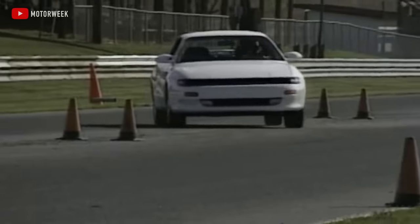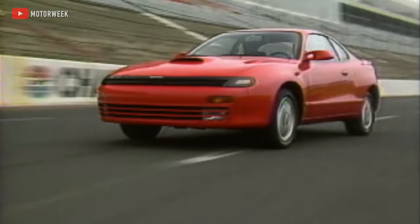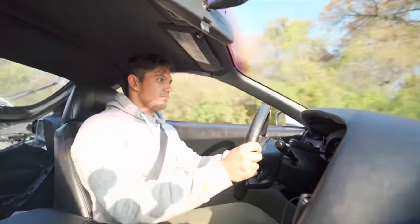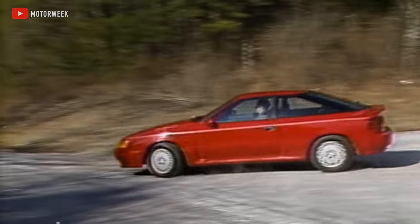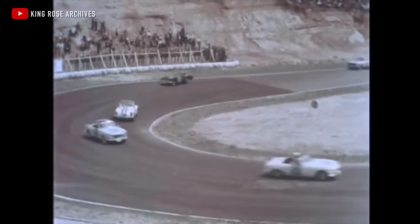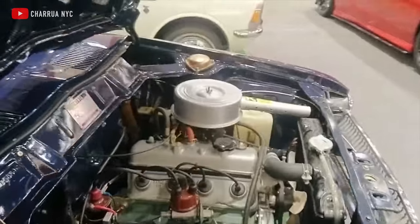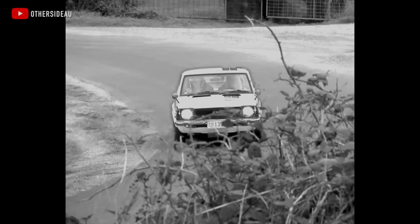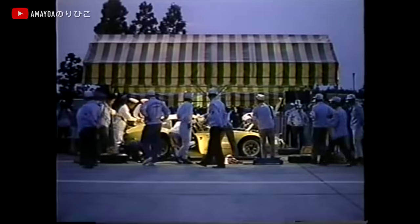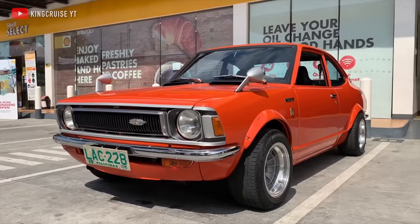Take a simple, well-engineered, if not boring road car, inject some motorsports into it and end up with a fantastic, rewarding sports car that can be thrashed all day and never complain. It's a formula that Toyota has concocted time and time again — a formula they started perfecting nearly 60 years ago, with cars like the Crown, Corona, and Publica racing in the Japanese Grand Prix. That pedigree later led to the creation of road cars like the Corolla Sprinter, a tiny coupe with 70hp and a 4-speed manual, exactly what they needed to spank the Datsun 1000 on road and track. And although supercars like the 2000 GT sat at the helm of Toyota's lineup, it was the cheap and cheerful sporty cars like the Corolla Sprinter that people actually had in their driveways.